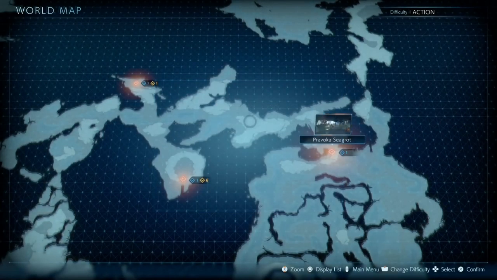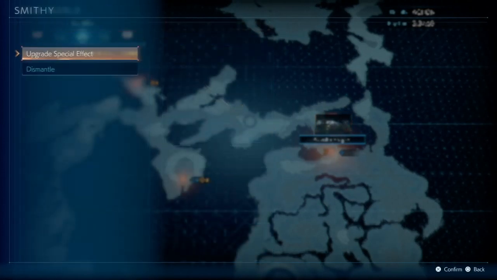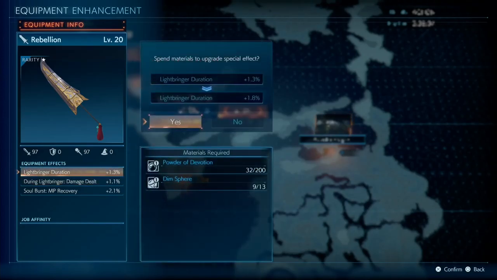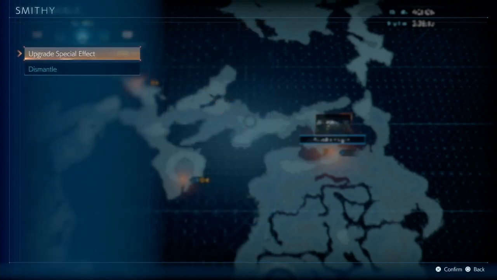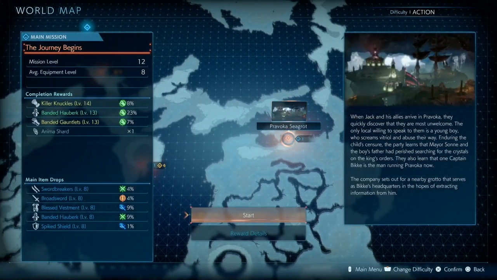Oh, and really quick too. I actually went to the smithy and dismantled a lot of the pickups I got. And I think of upgrading gear. The only thing I upgraded, I think, was the Rebellion. Let's go ahead and bring this up, then. Soulburst MP recovery. Insufficient materials. Yeah, that part's something that takes quite a bit, but so far I'd say you're better off just holding off on those.